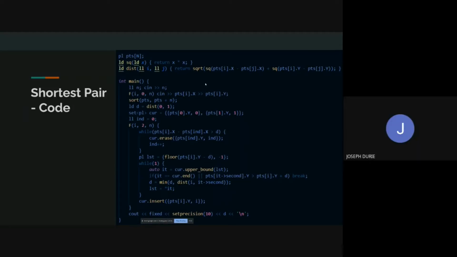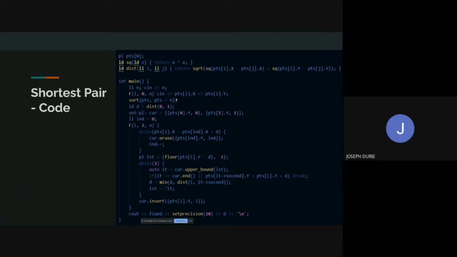Yeah. Okay. So at the top, I just have a function to square a number and a function that, given two indices, gives you the distance between those 2 points. Then what we do is we read in all the points and sort them. The default sorting order for pairs is the lexicographical order that we want, so that's nice.